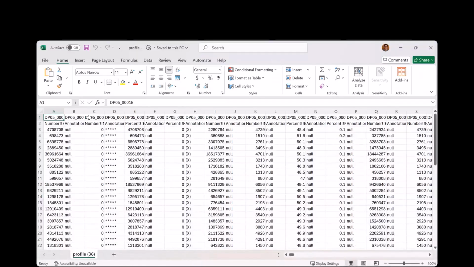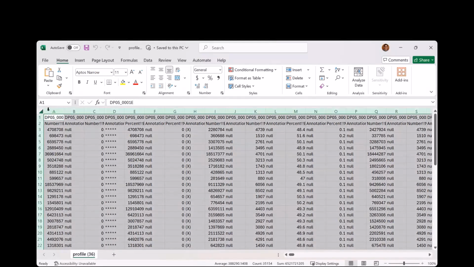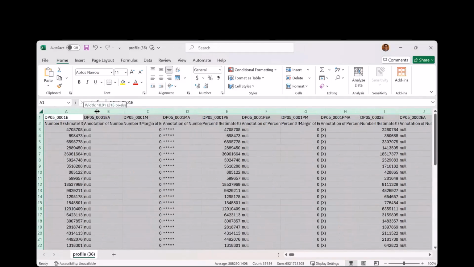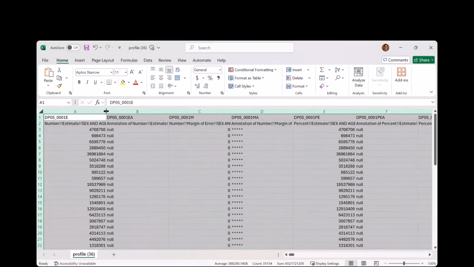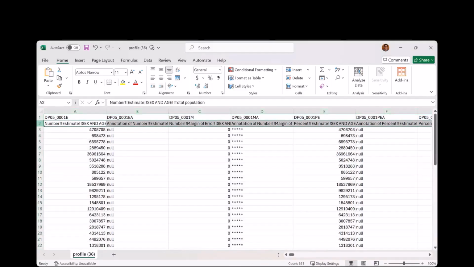So when we get here in Excel, there's still a lot of information, and there's a couple things that I like to do just to make the data a little bit more easily readable. First of all is, of course, just kind of clicking and expanding out all of the cells here. And then what I also like to do is wrap the text. So I'm just highlighting all the text here across row 2. And then there's a wrap text feature here.